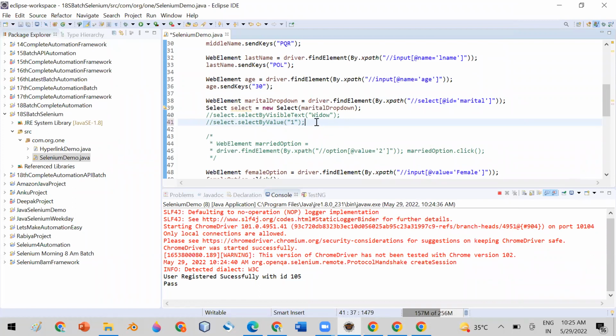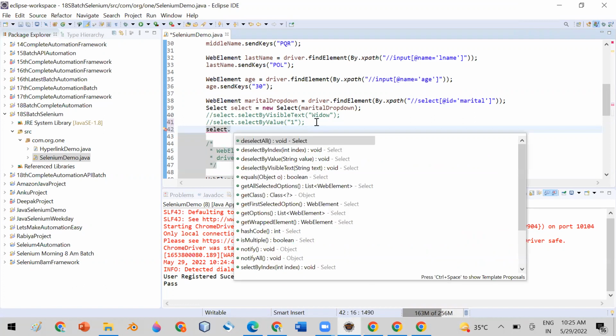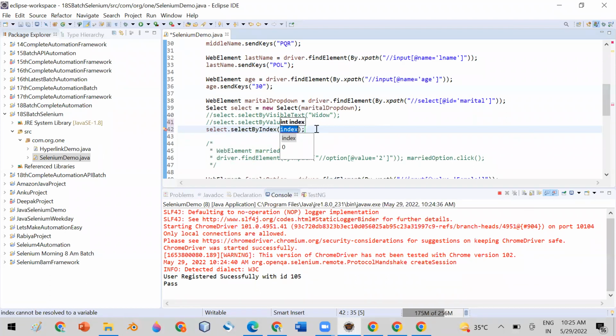Now the third option, and that is the worst option. I will tell you the reason, because that is very important from the interview perspective. The third option is that you can select the value by index. Now, does anybody know what index means? You have already learned the array concept, and the collection concept: array list, set. You have already learned this in my Java sessions. So tell me, what do you mean by index? Index means the position, right? Like position 1, 2, 3. And in Java, our positions start from 0, 1, 2, something like that.